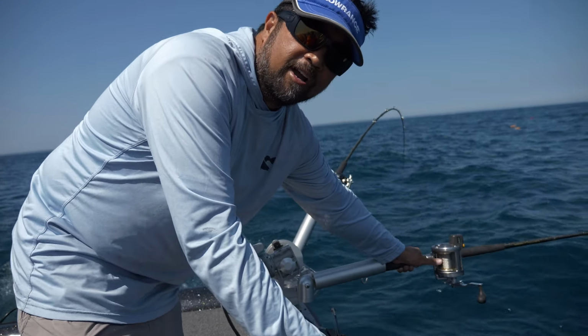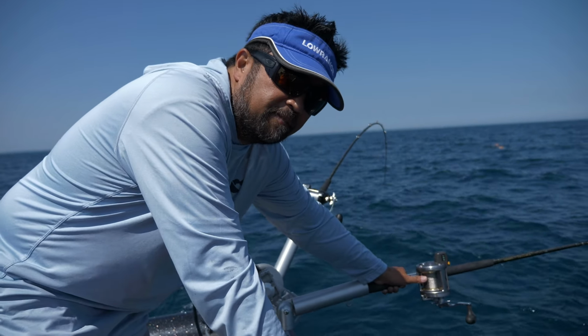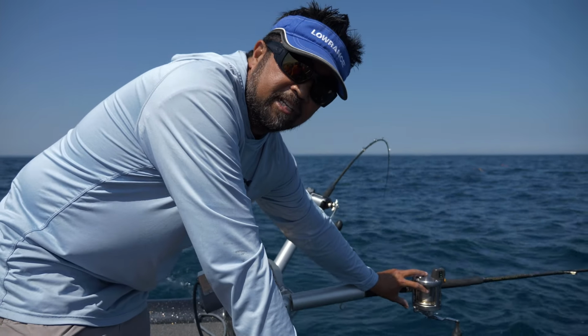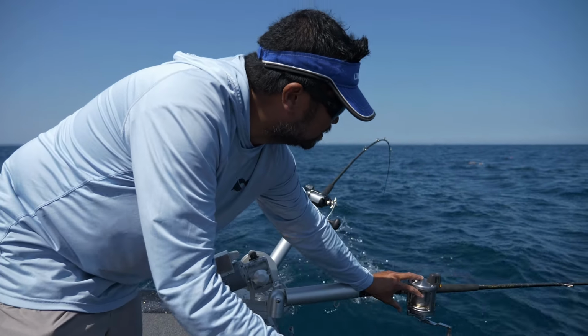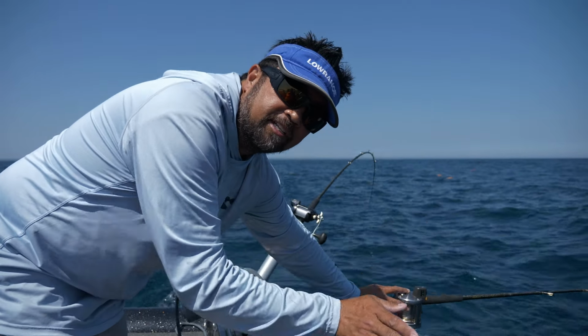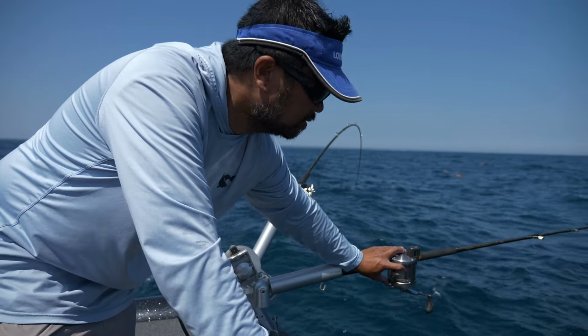And the good thing with the wire is that it's going to dive almost in a 2 to 1. So if you let it out 100 feet, it should reach about 50 feet down. Keeping my finger on the spool as I'm letting it out. That way it's got a little bit of tension to it, and it creates a little bit of pressure, so it's also diving down and off to the side so it doesn't tangle up with my downrigger.